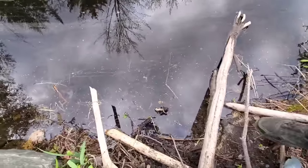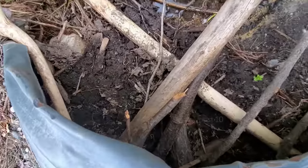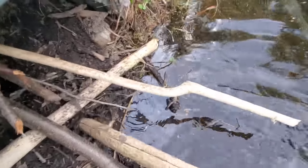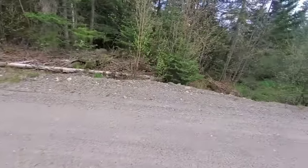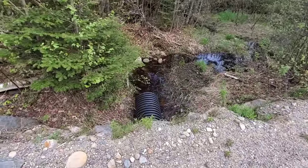Look at that beaver dam. Look at all that mud. Wow, look at the mud inside that culvert. That is jam-packed. I don't know, we might be able to pull some of that out of here. I'm at least gonna try. Look downstream. No current at all.